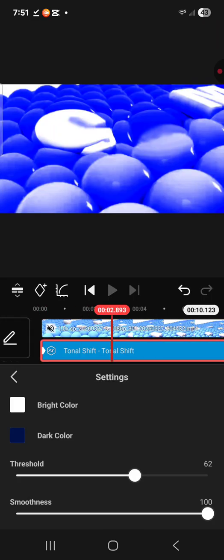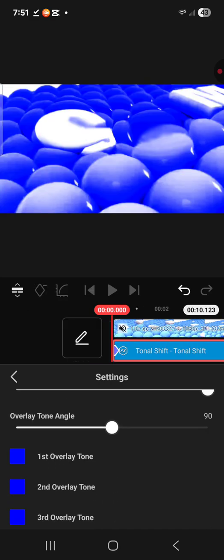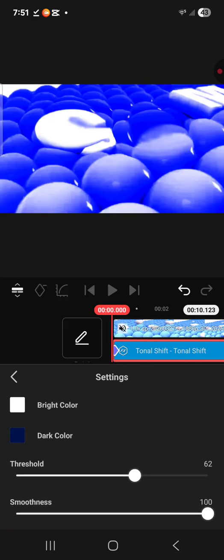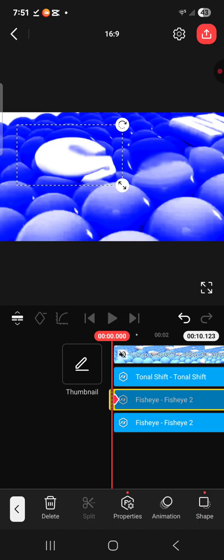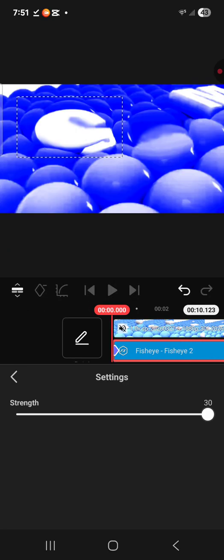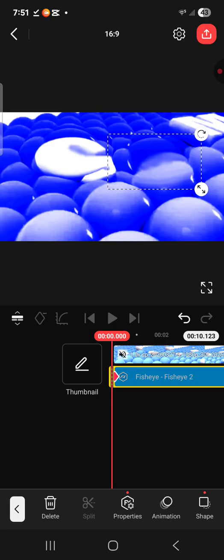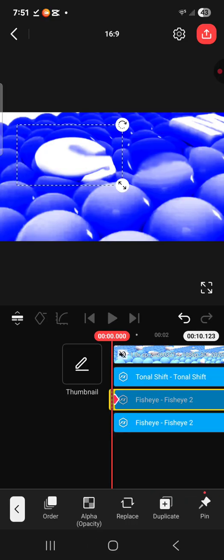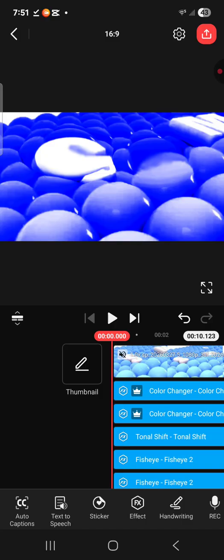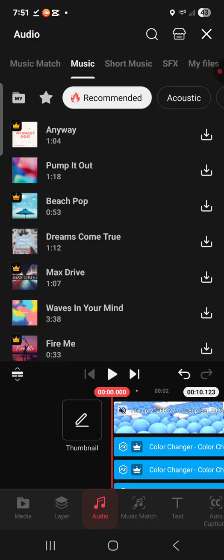Turn shift. Fisheye. Another fisheye. Shapes, usually circle. Sound will be off. Now go to audio.